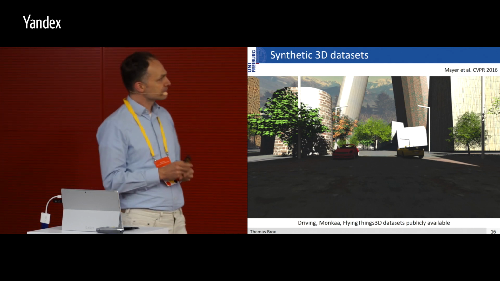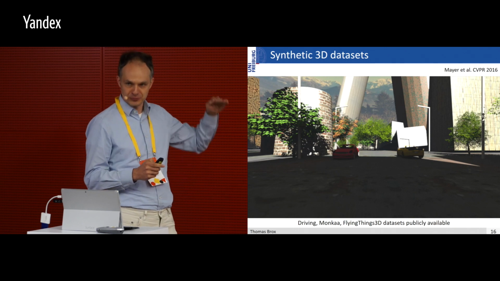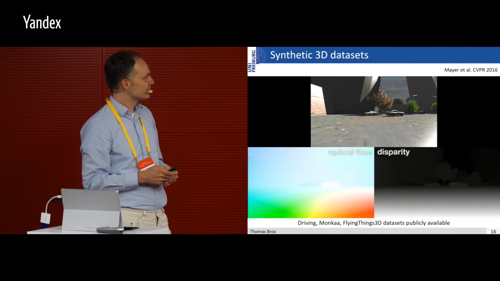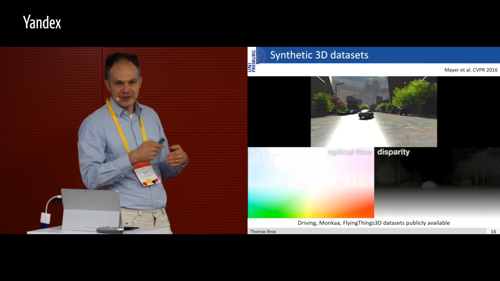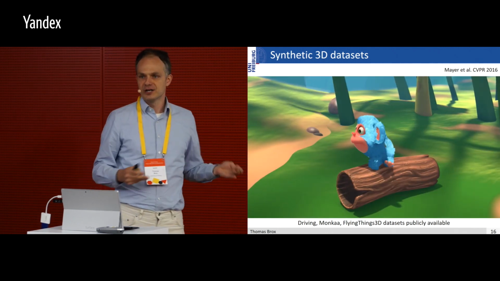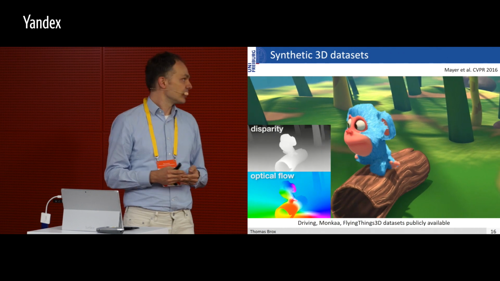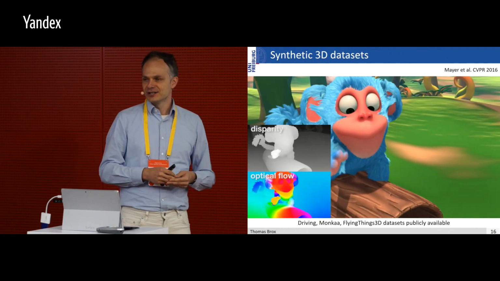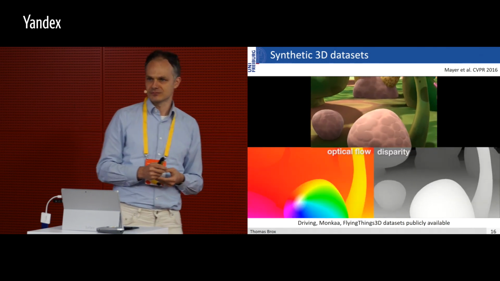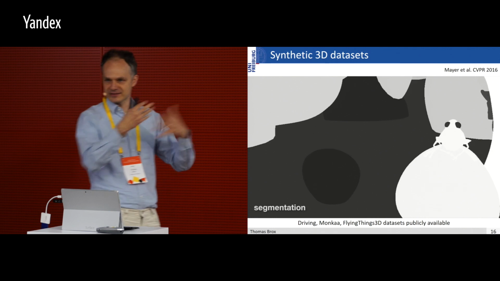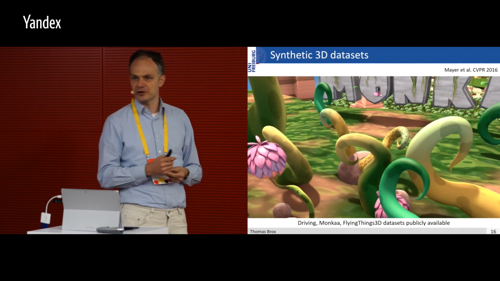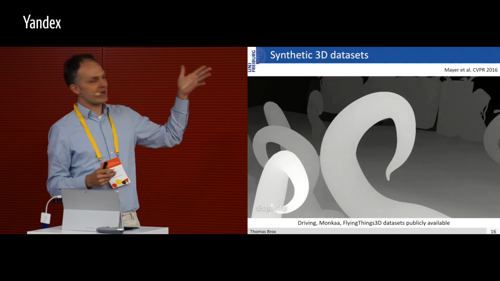We later introduced something a little bit more fancy where we really do 3D rendering. We created some scene here with moving cars, and then you render not only the output, but also the optical flow field, the depth map, and so on via the Blender engine. So basically, you're hacking the Blender engine and not only producing the images, but also the ground truth that you need. And since you have full knowledge about the scene, it's relatively easy to do. You can also produce segmentation, disparity, whatever you want. Of course, there's some extra effort.